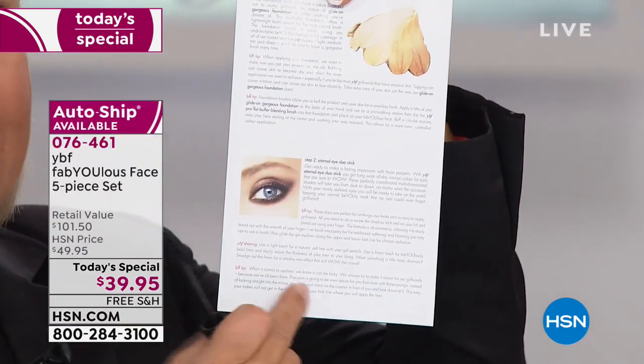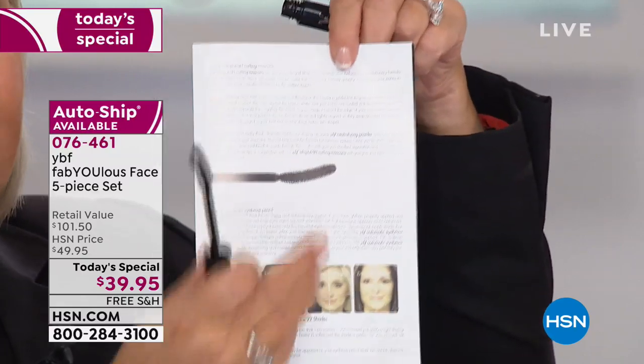I'm gonna tell you right now, when we first tried this mascara about 2 years ago, I'm like, oh my gosh, I'm loving this mascara, the way it hugs my lashes, the way it doesn't clump, the way you can get a full look range at those lashes. My lashes just grew, and I have none. So between all of the application techniques, how to put the eyeshadow on, we give you step by step where to put the color, how to blend it down, how to create this look. It's all right here.